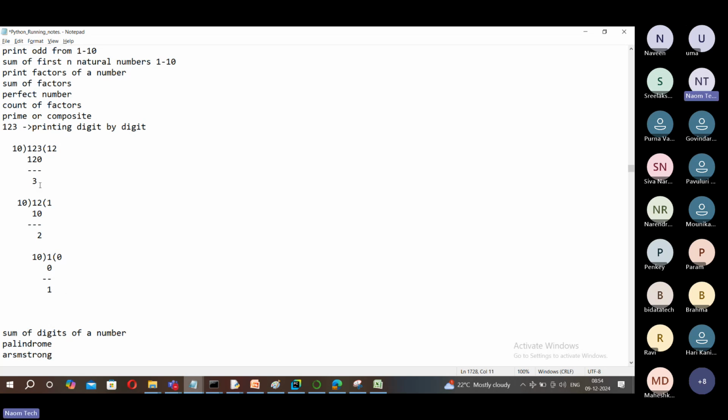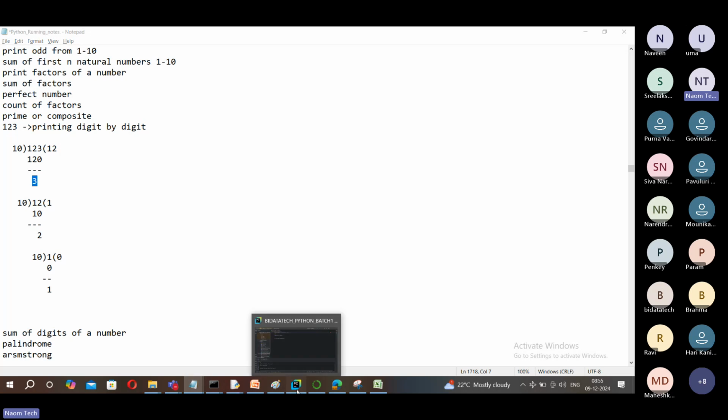So this is what we have. And from that, you do whatever you want. You can find palindrome, you can implement Armstrong or anything. But first thing here is understanding how to extract each digit from the number, how to iterate loop when you have this kind of logics. And what is the core logic you are applying here? The core thing here is dividing by 10 is the actual hint here. The core thing is dividing by 10, both for extracting remainder and getting this quotient. If you want to acquire quotient or if you want to get this remainder, we have to divide that number by 10. That is what we should do here, friends.